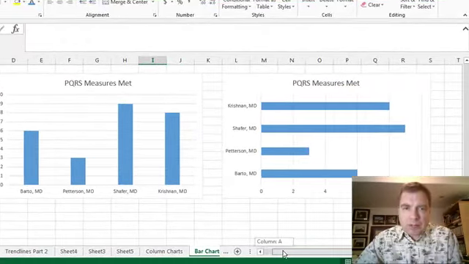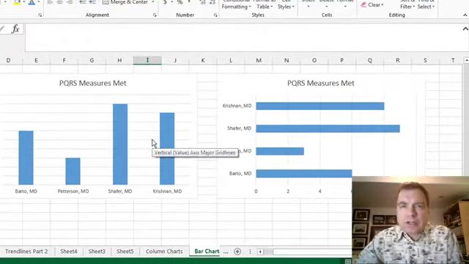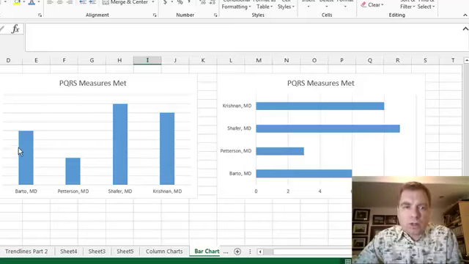If I want to show progress towards a goal, to me, and again, maybe this is personal preference, but to me, progress towards a goal looks better on a bar chart. I might draw a line here or put another line on my chart that says finish line or something like that, an obvious goal. Maybe I make my axis here end at 9, so it's obvious that Dr. Schaefer's met the goal, Dr. Peterson's is a long way away from the goal.